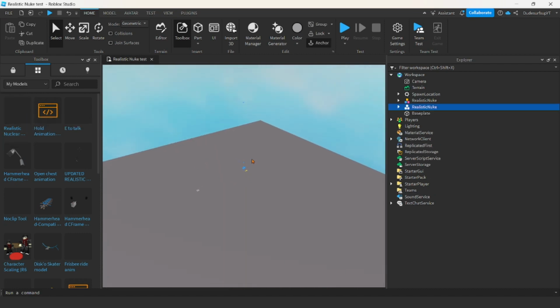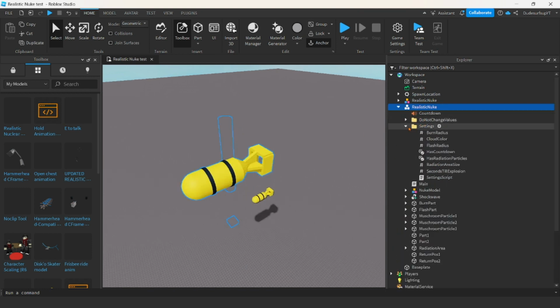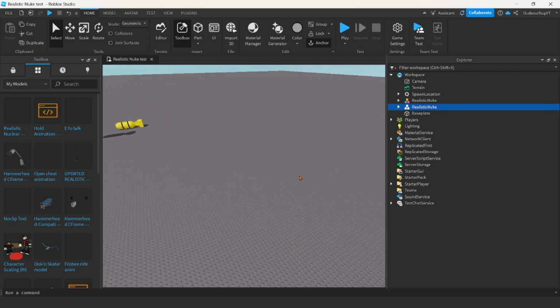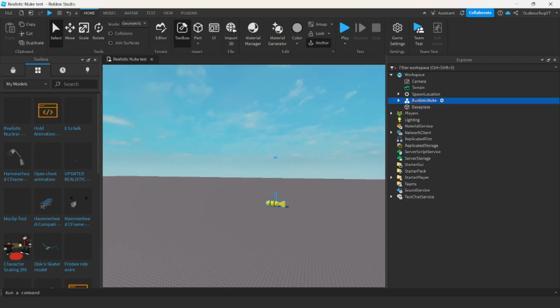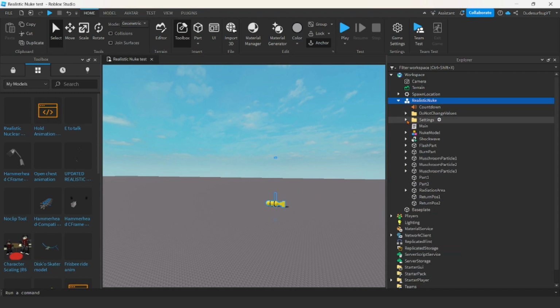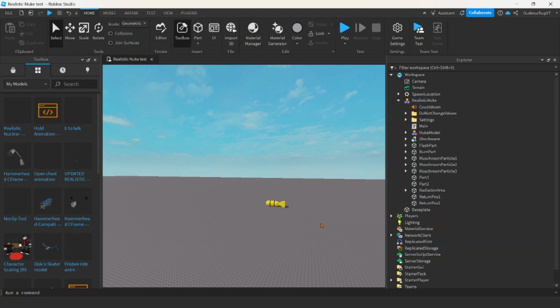Alright, so upon inserting the model, you are met with a bunch of stuff. I'm gonna delete this because I already have one. And no, this one doesn't have anything different because I literally just updated it. So, upon opening it up, you're seeing a bunch of stuff. I'm actually pretty surprised I only had this many blocks to make this.